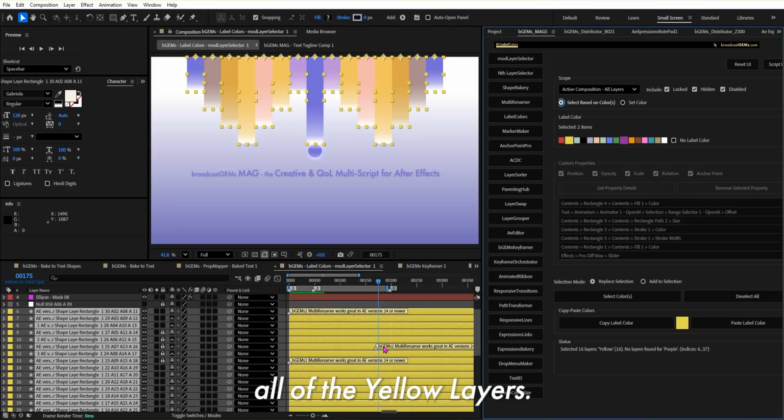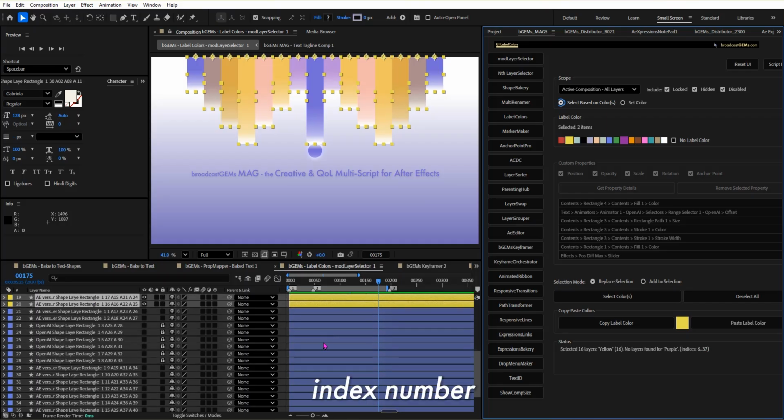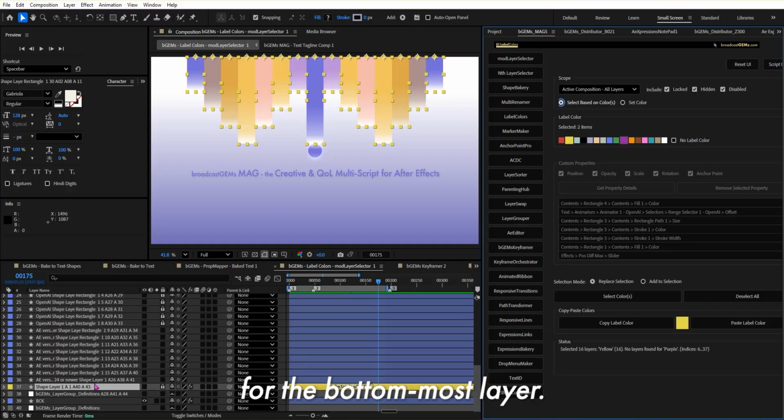And it's selected all the yellow layers. And here it tells you it's picked up 16 layers. I also selected purple, but no layers for purple found. And over here it tells you the index number for the topmost layer, and the second number is the index number for the bottommost layer.